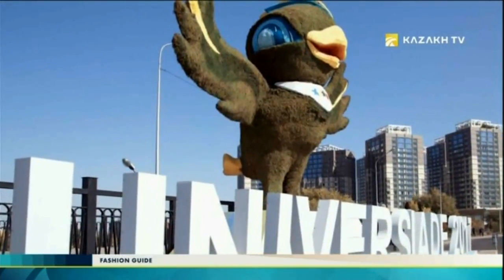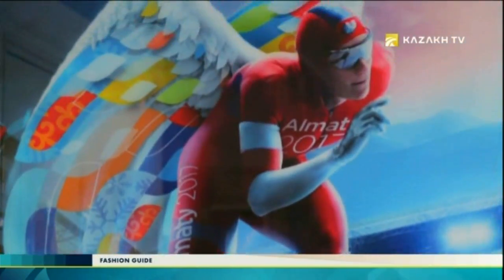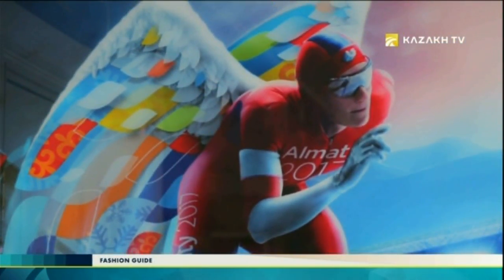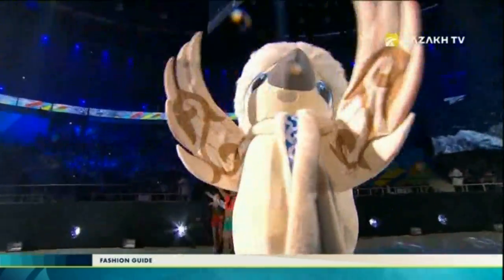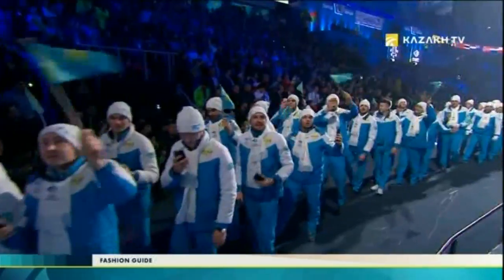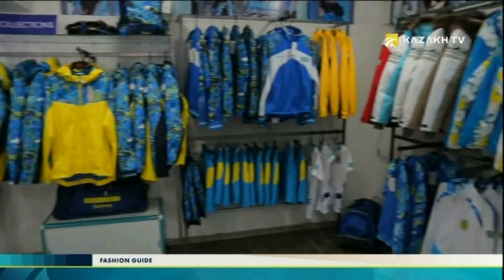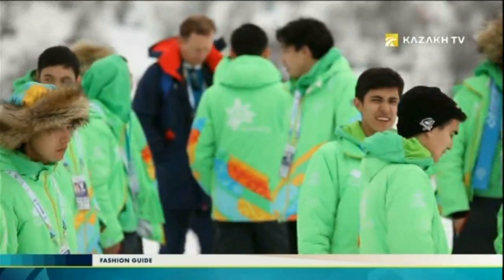Spread your wings is the slogan of the 28th Winter Student Olympics, which is reflected in the uniform design. Upward stylized wings symbolize speed, lightness, energy, and thirst for victory. A sports line was to showcase the modern, young, and dynamic image of Kazakhstan's team. Apart from uniform kits for athletes, individual collections devoted to the games were created. Color solutions for athletes, judges, VIPs, and technical staff. One concept, many sections.